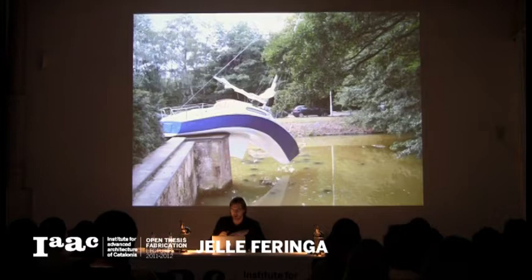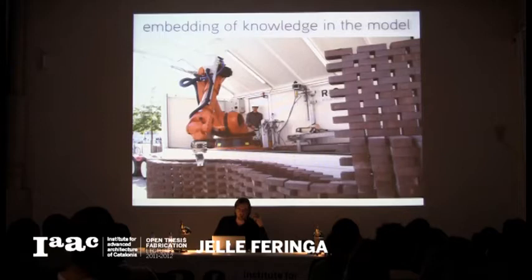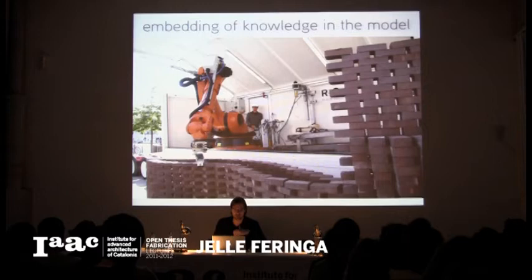So, you know, these projects suffer from this effect, right? It looks like a boat, but we can all agree that it isn't a boat. So the model is dissolved in the architectural modus operandi in the project of Fabio Gramazio. The assembled bricks simultaneously are the architectural model as well as its architectural manifestation. So a representation of the robotic assembly process would be pretty meaningless, right?